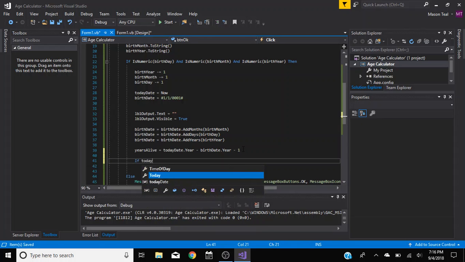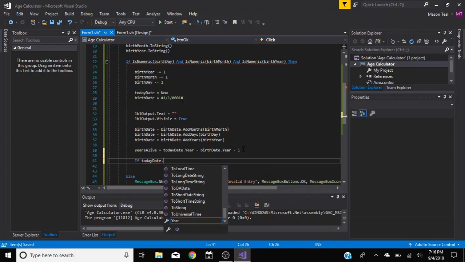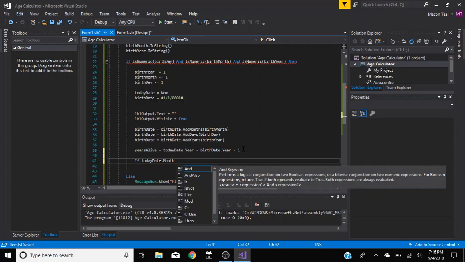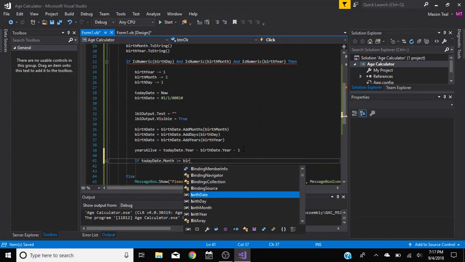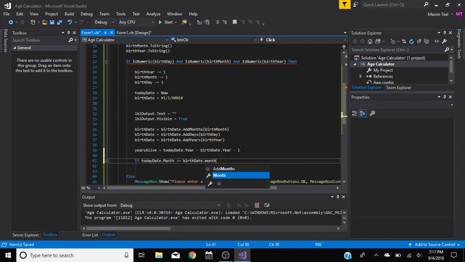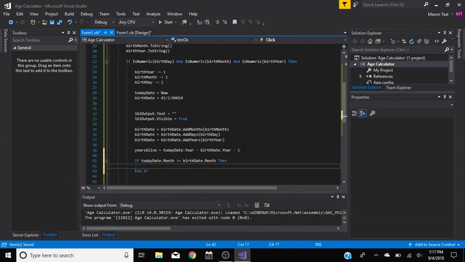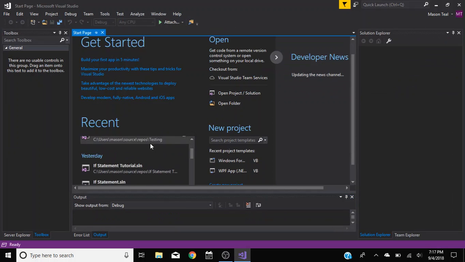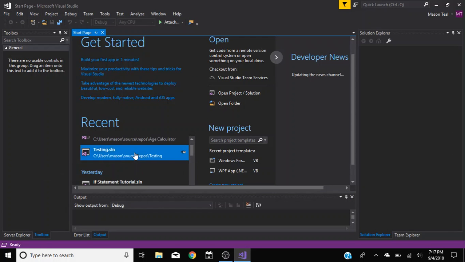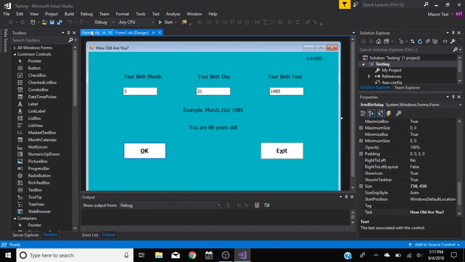So if todayDate.month is greater than or equal to, yes, you can do this, birthDate.month, then, actually I'm going to save this and close solution. Actually, don't quite know.